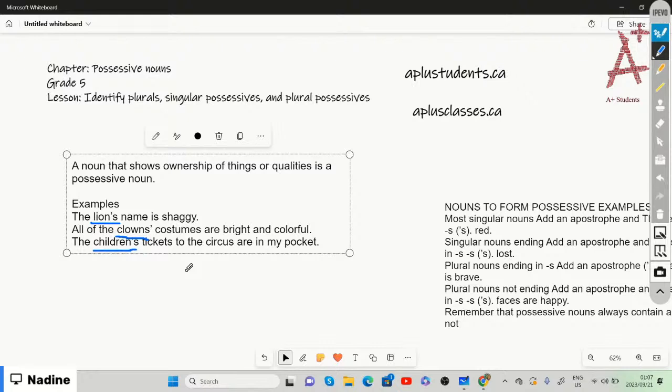All right, so now with our possessive nouns, we've first identified our possessive nouns, but now we also need to identify if it is singular or plural, because you will find possessive nouns that are singular and some that are plural. And when it comes to putting our apostrophe at the specific words, we won't be able to do so unless we first identify if it is singular or plural.